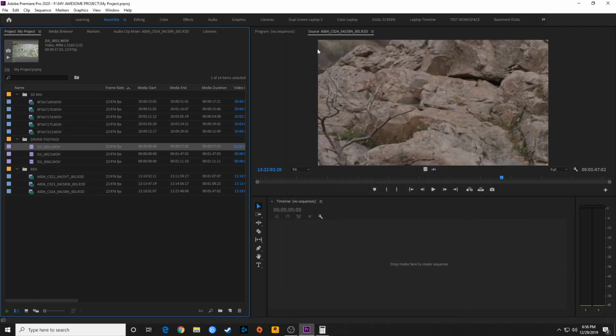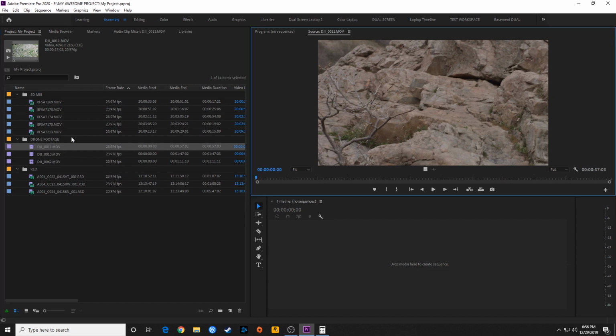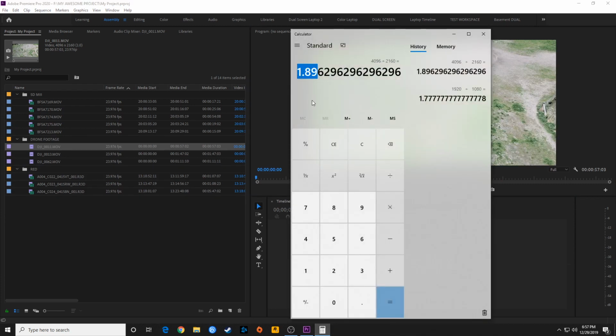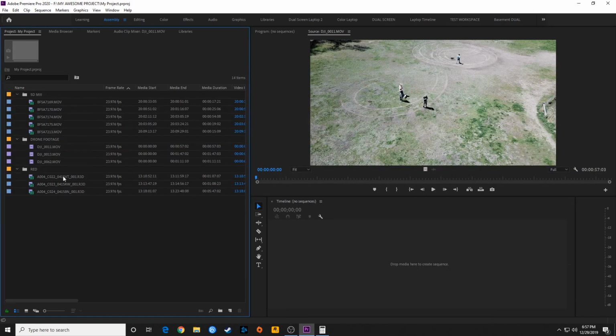16 pixels across for every 9 pixels up and down gives you an aspect ratio really built for computer screens, for cell phones, for television sets. But if you're going to be showing things in the cinema, that aspect ratio usually begins with 1.89 to 1. So I intentionally have two different aspect ratios here, just to show you what you're going to have to do to encode these to proxy footage.